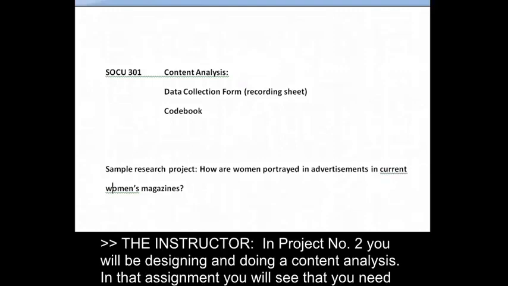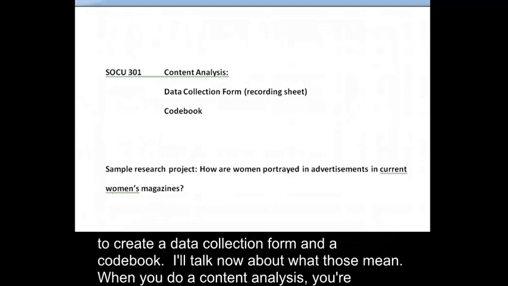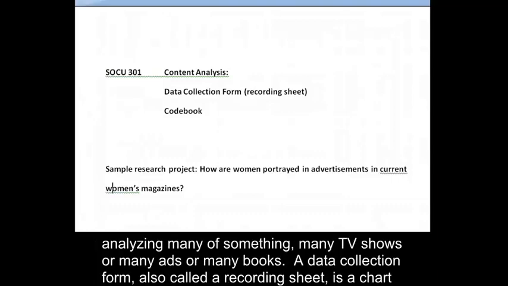In project number 2, you'll be designing and doing a content analysis. In that assignment, you'll see that you need to create a data collection form and a codebook. I'll talk now about what those mean. When you do a content analysis, you're analyzing many of something, many TV shows, or many ads, or many books.